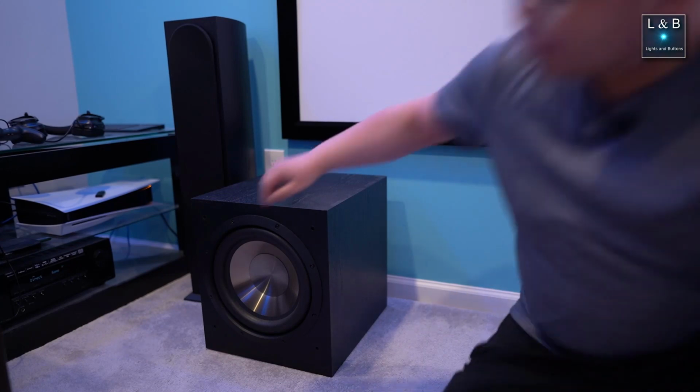And I think up in the first floor, having a second sub would be more beneficial than down here. But that's not to say that having two subwoofers is a waste of money for this particular setup. In this case, I think the benefit comes in where you can split the load so that you set each of the subwoofers to have volume, and then you can reduce the chances of distortions from extremely low rumbles or extremely loud sounds.